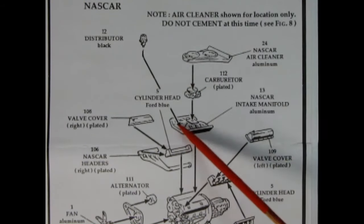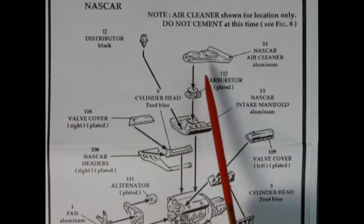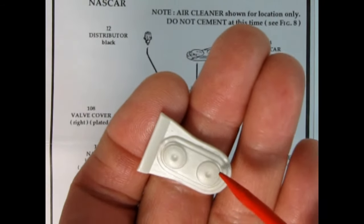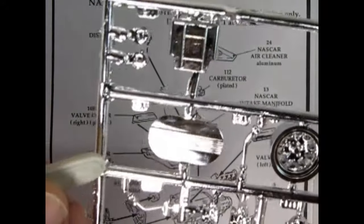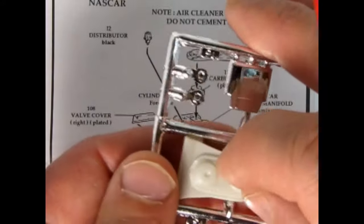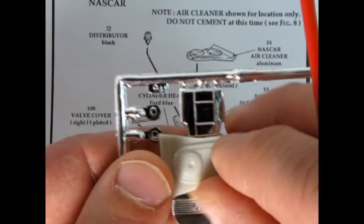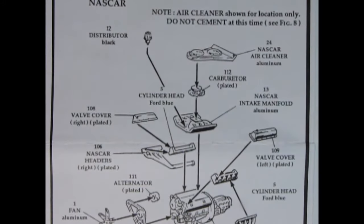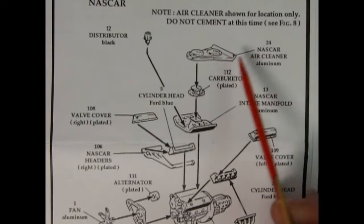The instructions say to use the intake manifold with the single barrel carburetor — that's how NASCAR actually ran. The issue is the NASCAR air cleaner they're calling out for is the completely wrong design. If you notice, it has two bumps right here — those two bumps are for dual quads. If you take a look at the chrome dual quad air filter compared to the NASCAR filter, you'll notice it is the exact same size and the carburetors line up perfectly. So you would need the dual carburetor intake manifold from the street machine version, but NASCAR never ran with dual quads — NASCAR ran with single carburetors. This air cleaner is completely wrong.